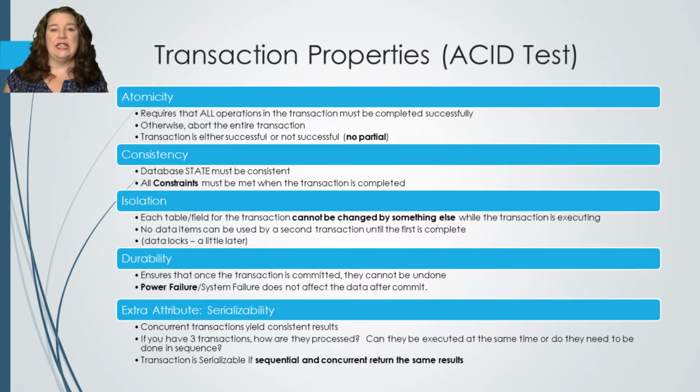The second is consistency. The database state must be consistent, making sure that all of your constraints are always met by the time you get to the end of the transaction. Obviously, if we're inserting records into a table, we need to make sure that the foreign key exists and the primary key exists and so on and so forth. We can insert a record that should have a foreign key, but the foreign key hasn't been built yet, so we have to build that and we have to add this. So there will be moments in the middle of your transaction where you will not have consistency. You will not have all of your constraints being met. But by the time you get to the end of your transaction and you commit it and you're done, all of your constraints should be true at this point. So it's okay in the middle of your transaction while you're adding things to have breaking of those requirements or constraints, as long as by the end they're all back to consistent.